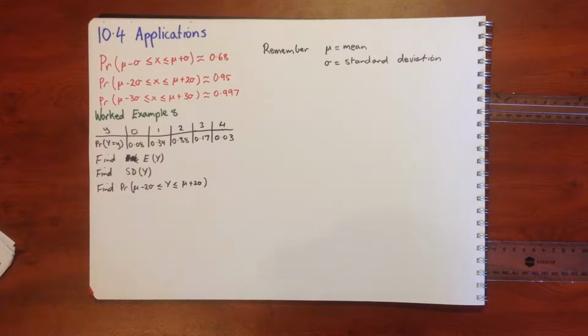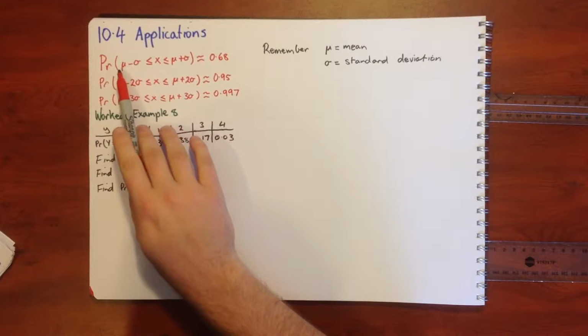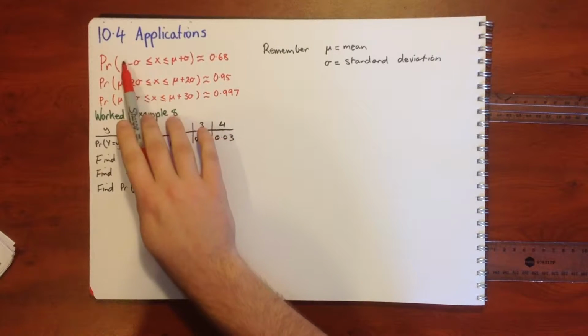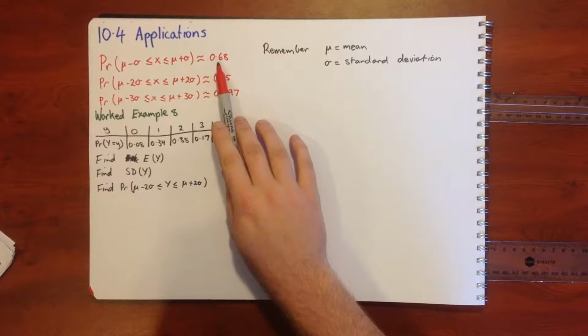One of our things that we'll get to a little bit later on, in a little bit more detail, is our 68, 95 and 99.7 rules. They only really talk about the 95% rule in this section, but I want to add in the others because it makes sense to now anyway. So basically we say that the probability that x is between one standard deviation below the mean and one standard deviation above the mean is equal to 0.68.